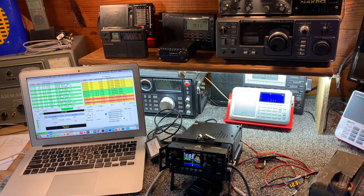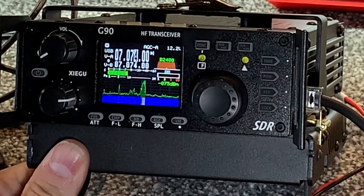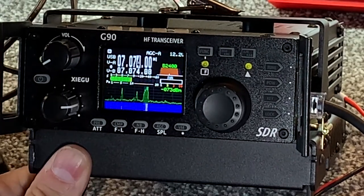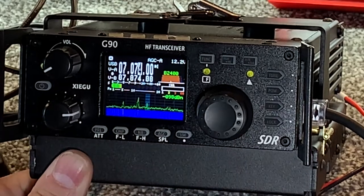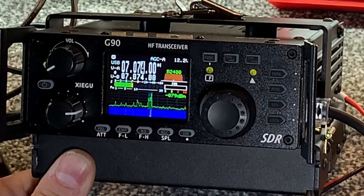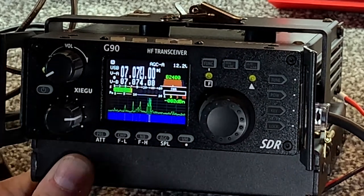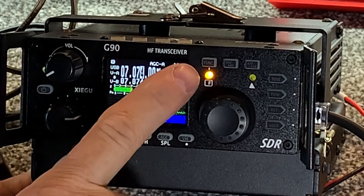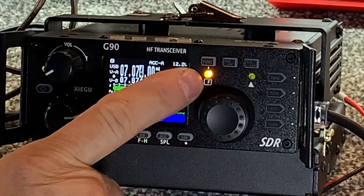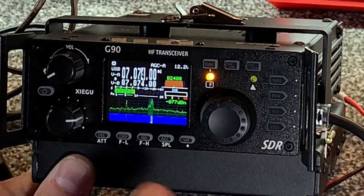We're going to stop and zoom in on the radio. All right, we're looking at the Xiegu G90, a software-defined radio. A couple of things are necessary to set up for digital modes. Make sure I don't have any glare here. The first thing is to hit this function key right here that says function.